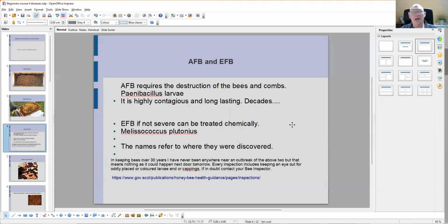Now then, the two notifiable diseases are American Foul Brood, AFB, and European Foul Brood. The names refer to where they were discovered, not to where they are located, okay? In actual fact, the biggest problem in the UK is European Foul Brood. American Foul Brood crops up now and again, and it is incredibly persistent.